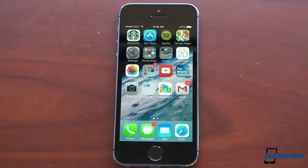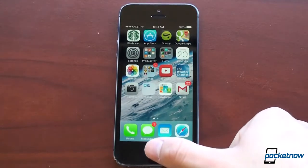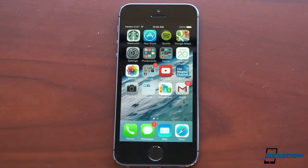Now, I am not one to use a password on my phone, but I know that a lot of you do, and it can really slow you down when you're trying to access your phone. It's great for security, but terrible for convenience. So having a fingerprint sensor right in the home button really can save you a lot of time.